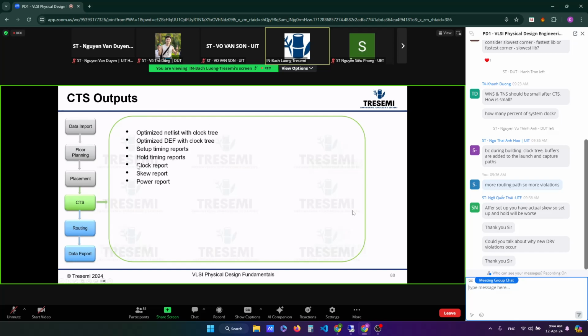This is the first time that we care about the hold timing, right? After CTS. Before CTS, we don't close the hold. Only once the clock tree is in with skew do we care about hold timing. And of course, we take a look at the clock reports. I think we already discussed the clock reports; if not, we'll look in the lab. And then skew reports, and of course, power reports. I didn't list it here, but in terms of congestion, those we always look at, right? Congestion numbers, both the overflow and the hotspot. So we always look at those.